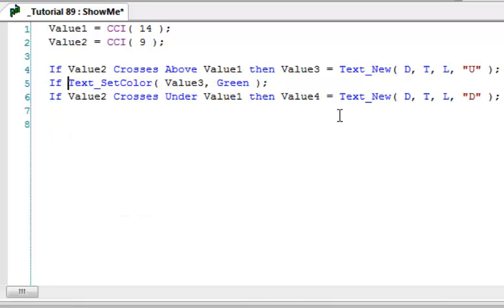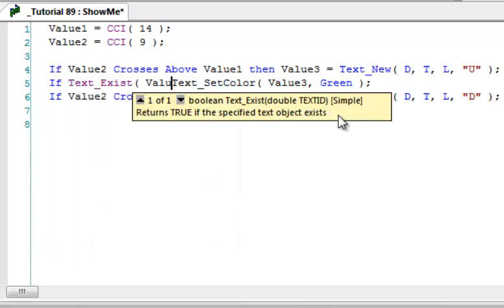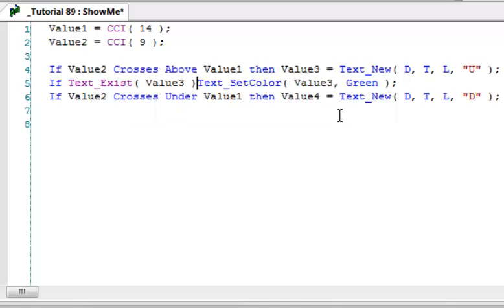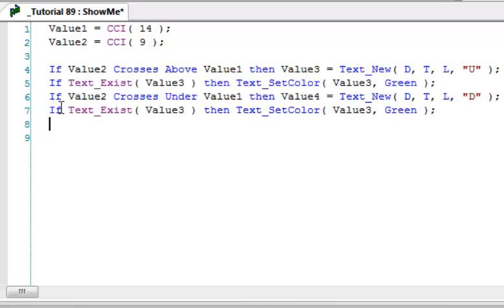We do that by going text_exist and the number we're looking for, value3. If it exists, then text_setcolor, and we're going to make it green. Similarly, I'm going to do the same for the next one, except in this case it's not value3 anymore, it's value4.